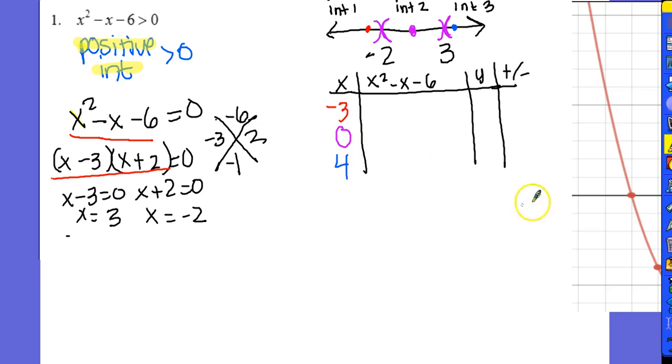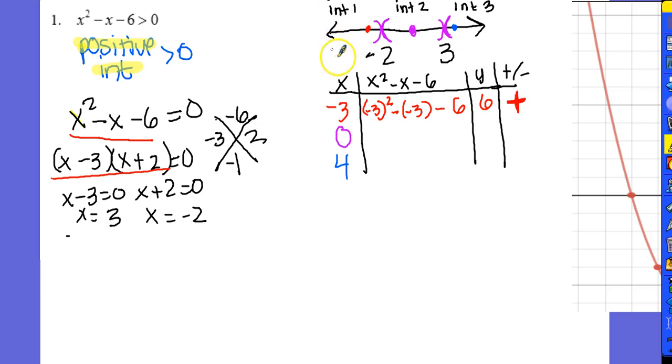So what we're going to do now is determine if interval 1 creates positive numbers or negative numbers by actually plugging those values in. So I'm going to go -3 squared minus -3 minus 6. And I'm tucking parentheses around those -3's as I substitute them in. Okay? And when I do that math, folks, I get the answer positive 6. Right? Because 9 plus 3 is 12, and 12 minus 6 is 6. So that means that this is a positive interval.